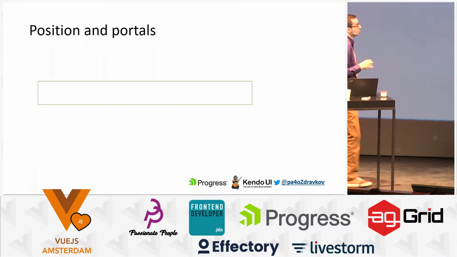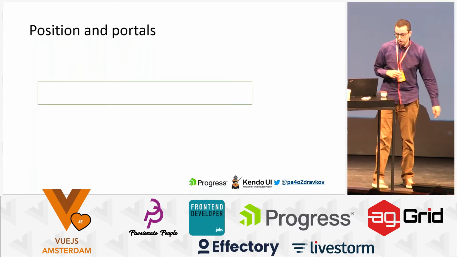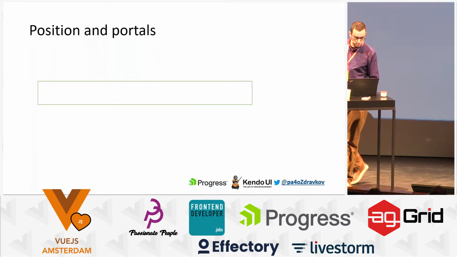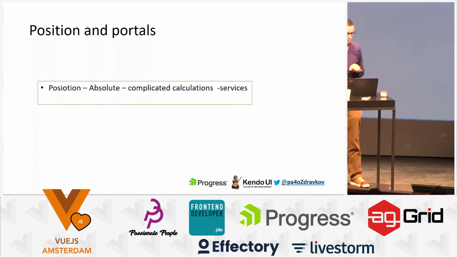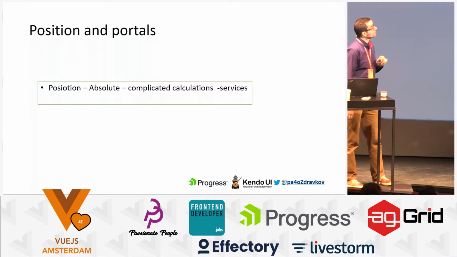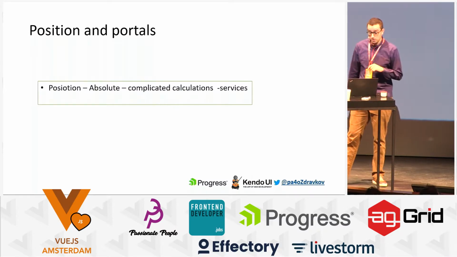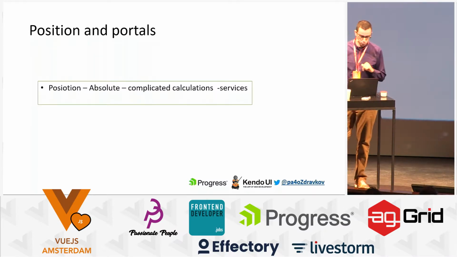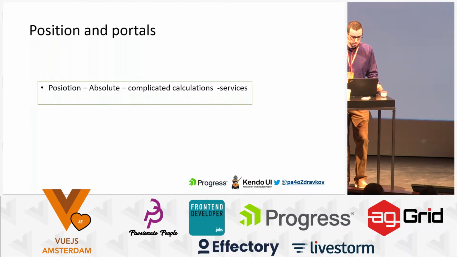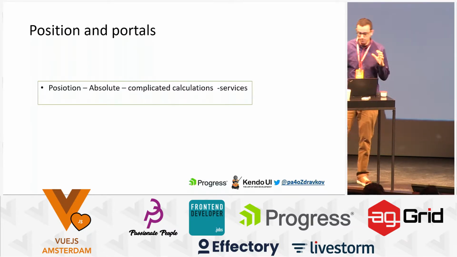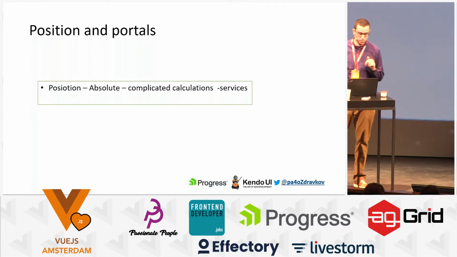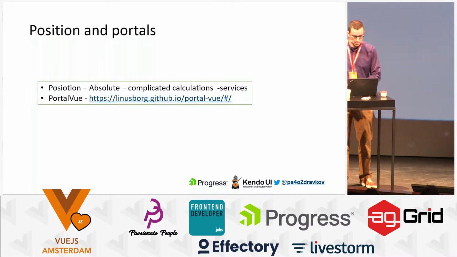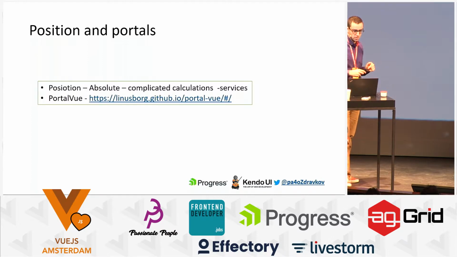After that, we need to position our pop-up correctly. In order to position it right, we have two choices. Either use position absolute, that has to be done with computed calculations and services, and it's usually very complicated. We need to have both anchor and the pop-up component and calculate where they are and show the pop-up correctly. Another option is to use portals.